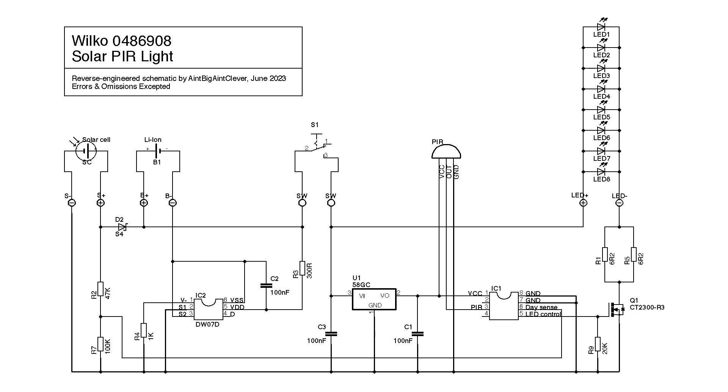The PIR will trigger the chip, the chip will trigger the MOSFET, and the MOSFET will turn the lights on. If the switch is off, then the microcontroller and the regulator are both just completely disconnected. It's just the solar cell, the battery, and the battery controller.